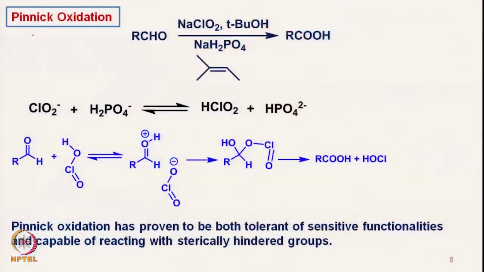Now, when there is a need to convert an aldehyde to the corresponding acid, there are many methods, but there should also be some simpler methods, and in this regard the Pinnick oxidation is considered an interesting and useful oxidizing method, where sodium chlorite is used in a buffer like this and in a solvent like tertiary butanol. So, the aldehyde is converted to the corresponding acid without any problem.